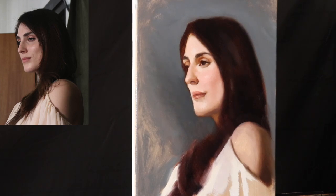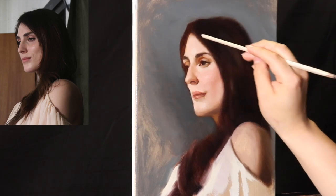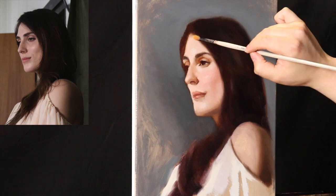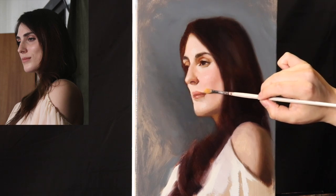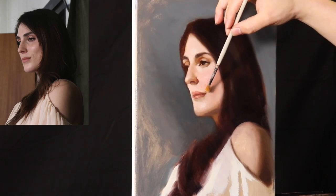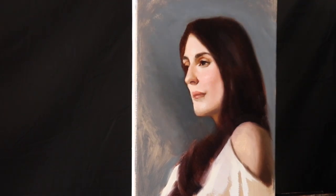And again, this is a super long video. You're seeing every step of this as much as I can show you. Even up here, I want this edge to be a little, I don't know, I didn't like the little hook looking shape that was there. And over here. I did say this would be a long video. Hope the painting turned out all right, though. We'll see. And I think that's pretty good.